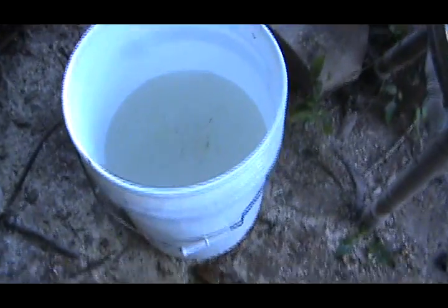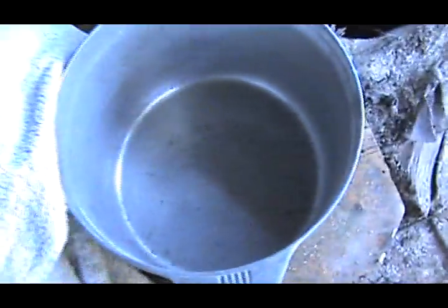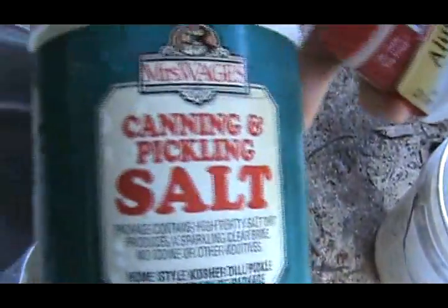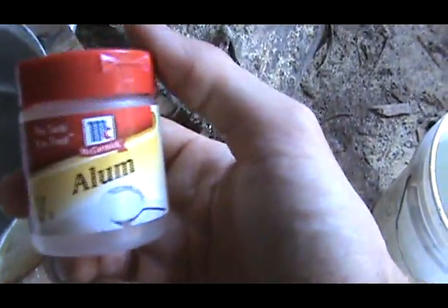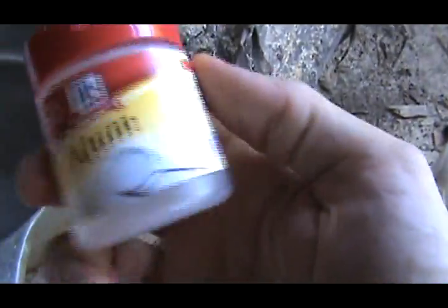All right, let you know what my next step is. I took a pot of water, and I put 3 pounds of that salt I've been using, that canning and pickling salt. But any kind of salt will do, long as it's not iodized salt. I put 3 pounds of salt and 1 pound of alum, A-L-U-M, however you want to call it. It's basically just another kind of canning salt. But you can get them basically at the same place at the same time.